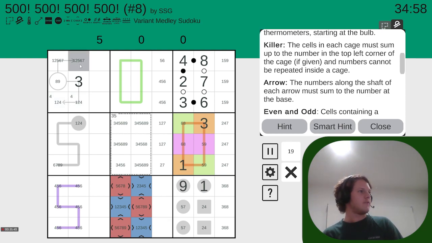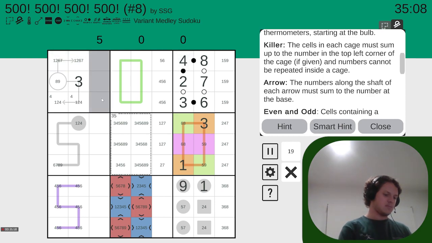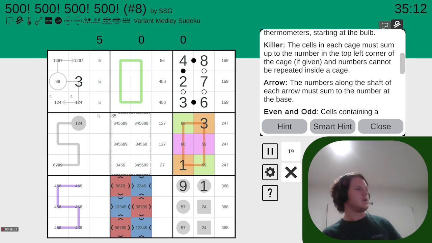And now this can't be a 5, because that means to get to 8 we need a 5 and a 3, which is not possible, or a 5 and a 4. So that can't be a 5. Which means the 5 is out here. And the 9 is out here. No, it's not. Get over it. Okay. Let's think about how we get 8 over here. A 6 and a 2. Which would be possible, because then we would have a 1 and a 4 down here. That works. Can we get 8, 7 and 1 up here?